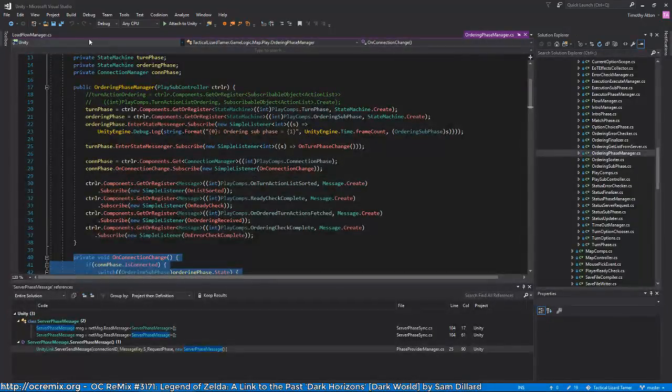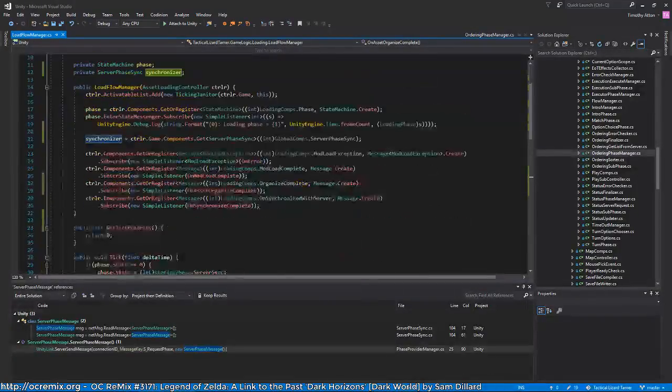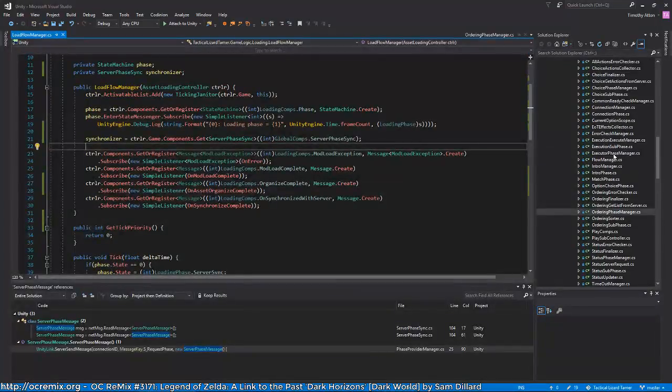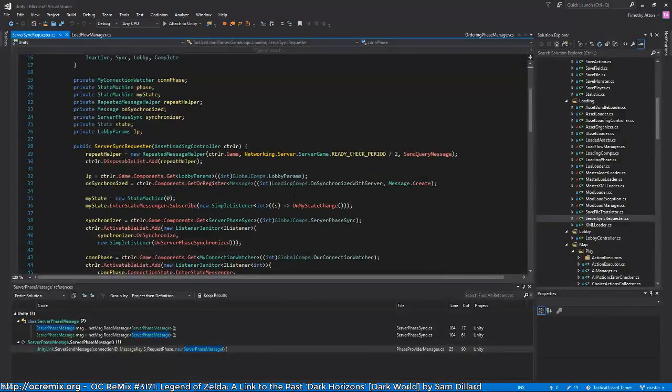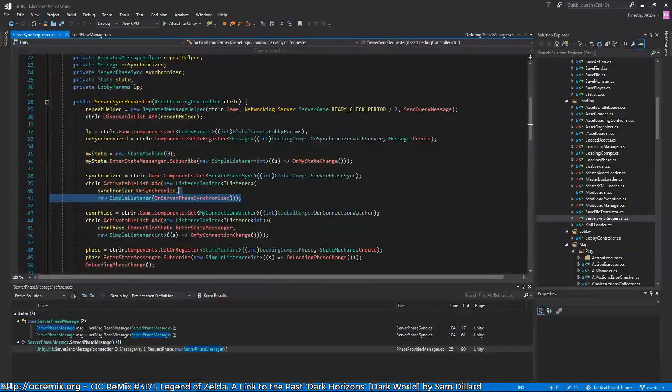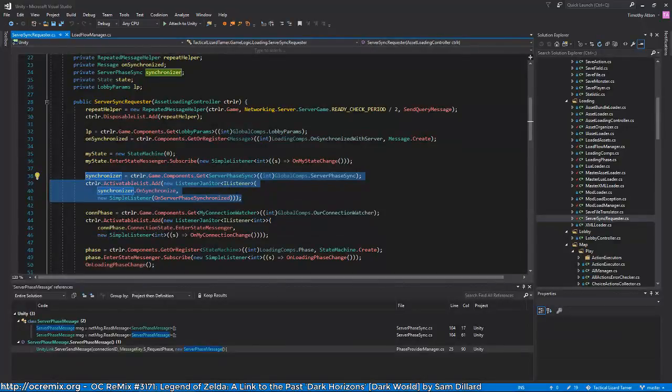So really we just need to wait and listen for the synchronized message here. So I guess for that I can actually copy server sync requester. Yes, so we won't need that.